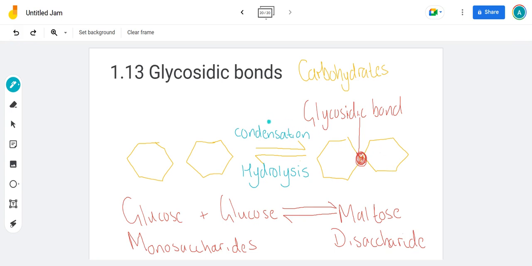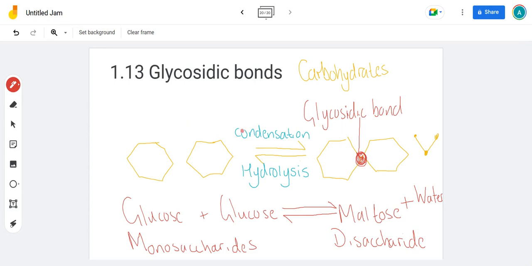Now, we said there's actually another product formed. When you get condensation on your windows, you know how you get water on your windows. This reaction also produces a molecule of water, which we might draw something like this. So if we were to write it in words, the products are the disaccharide and water. Sometimes exam questions do ask us what are the products, and people do forget the water. So don't forget that it also makes water as well.